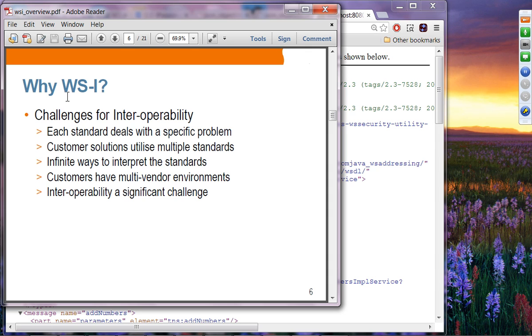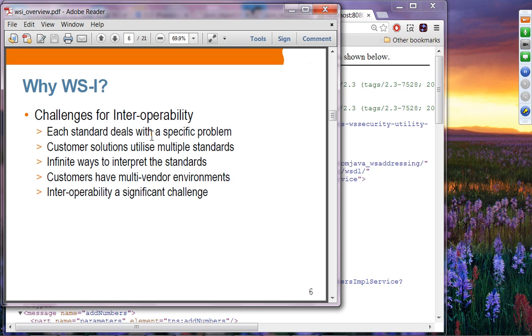The reason, as I said before, WSI was created is because of the challenges of web service interoperability at the time. These issues are mostly addressed these days. So you are relatively assured your implementation of a web services client should be able to communicate with a web services server deployed on the .NET platform and vice versa. But about 10 years ago, when web services were emerging, these interoperability issues were in fact real. So these used to be the challenges.